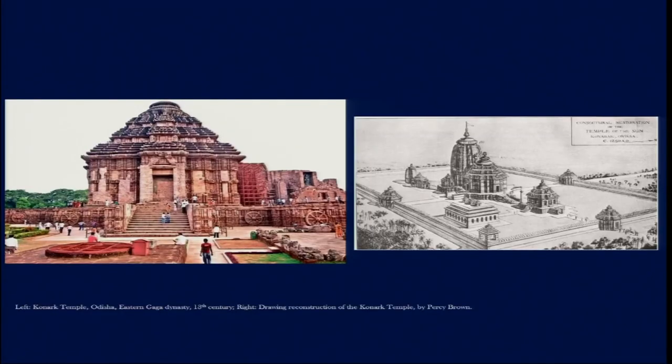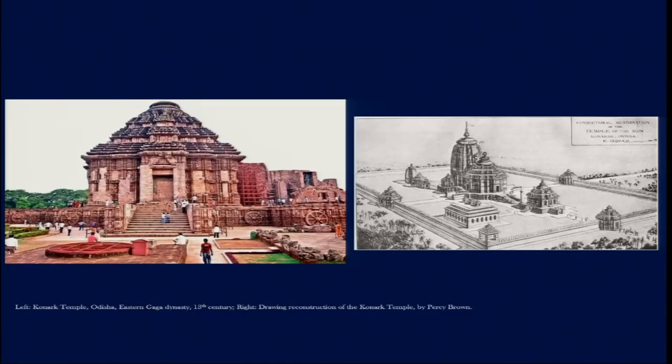Starting from the very beginning — when simpler rock shelters and cave temples were perceived as womb chambers, dark spaces where creation starts — and thinking about how the complexity of the universe came to be expressed in temple complexes: from a very small unit it starts and manifests into the most complex entity one can think about. This is the range covered in Hindu temples, and as stressed throughout this lecture, this tradition does not represent one way of life or being, but a multiplicity through which these ideas, art practices, and Hindu philosophy thrive. Thank you.